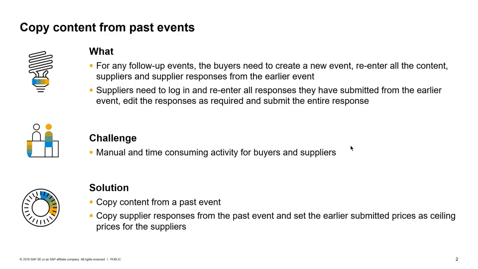Now there is a way we can address this by copying all the content from the previous event, and we can copy the content with the supplier responses. What we also can do, when we copy the previous responses, if it's a price term, is set the earlier prices that suppliers responded with in the earlier round as ceiling prices, which means the supplier cannot increase his price anymore. Let's see how it's done.